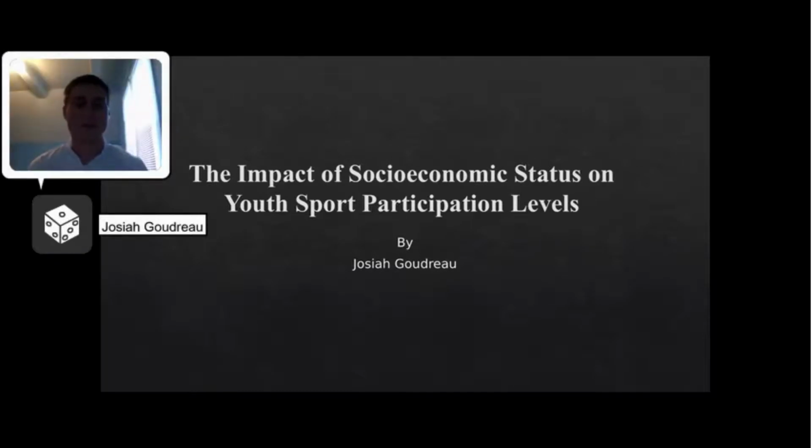To answer research question one, I had to look at both socioeconomic status and the sport participation levels of the participants. To measure socioeconomic status, the instrument included education attainment of the parents, the working status of the parents over the previous 12 months, family income, and the number of adults or parents per family. To measure sport participation levels, the parents were asked to report their child's participation in organized sport, both inside and outside of school, as well as their participation in unorganized sports over the previous 12 months.